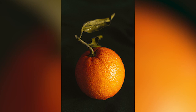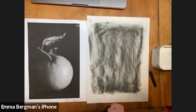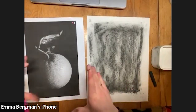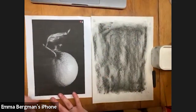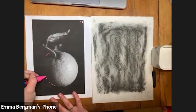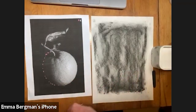Okay, now that we have our paper toned we can start sketching in. The nice part about the orange is we have a pretty simple circular shape, but we do want to find out if it's exactly circular or if it's an oval. It's kind of hard to see on my printed out handout, but the edge of my orange goes to about here. I want to recreate this circle shape on my canvas.